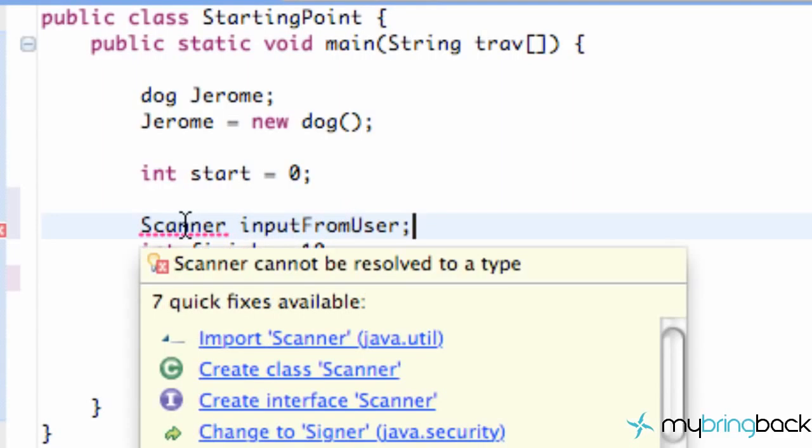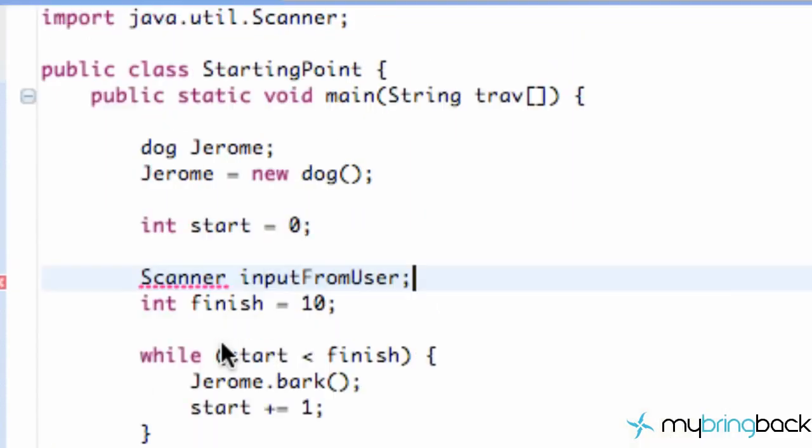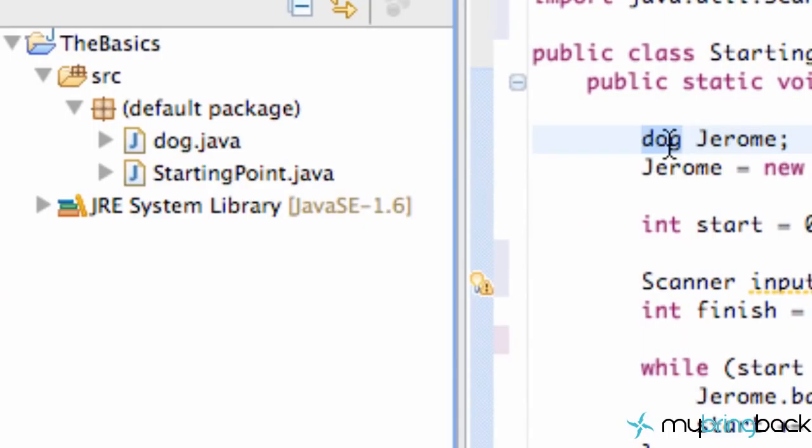But if we hover over it, it says import scanner, and as you can see at the top of our class, it added this line for us. When we used our dog, Jerome, we didn't have to import anything because our dog and our starting point are within the same default package.